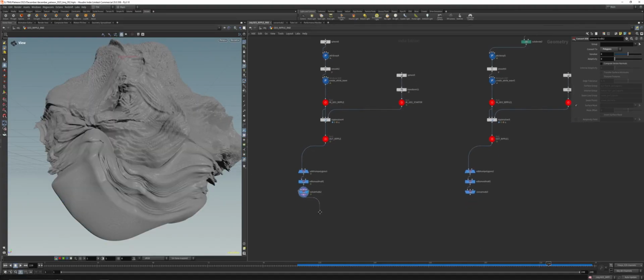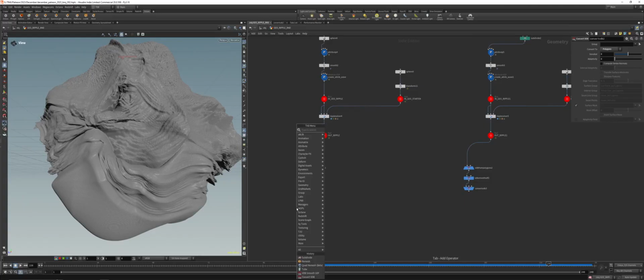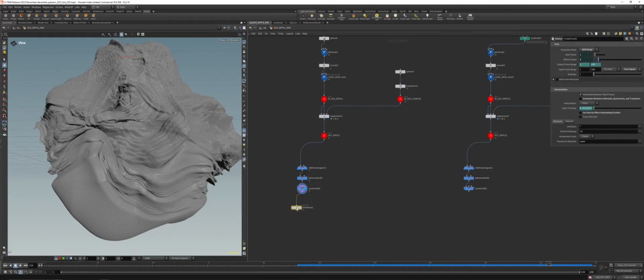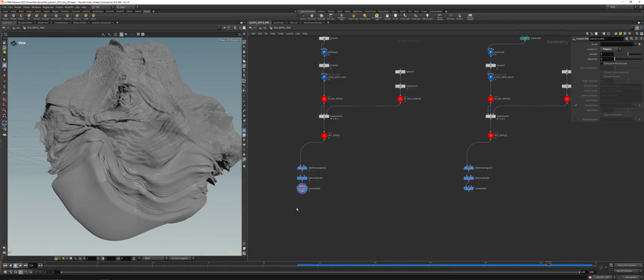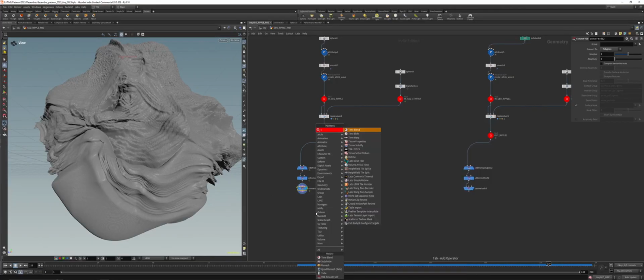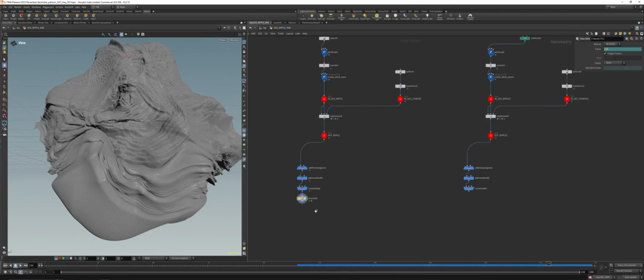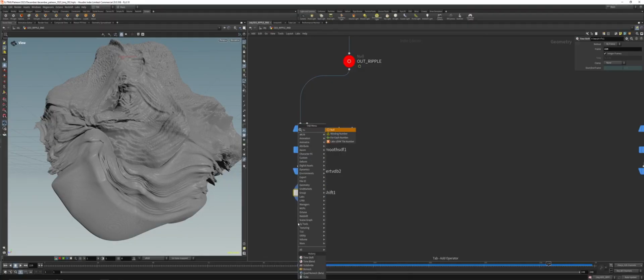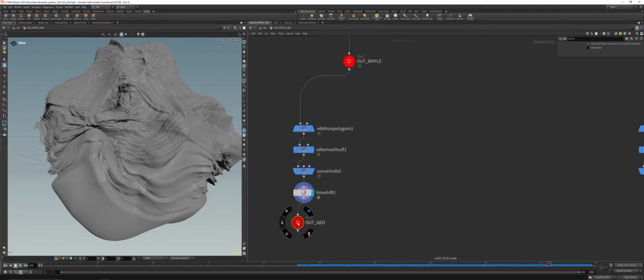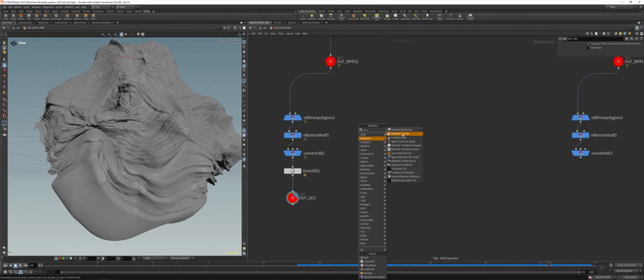What I want to do is get a blend time shift, and then I want to freeze that frame. This will be our geo. Attribute transfer.